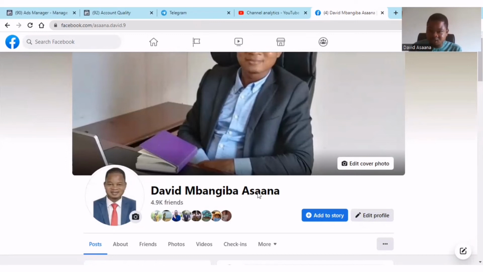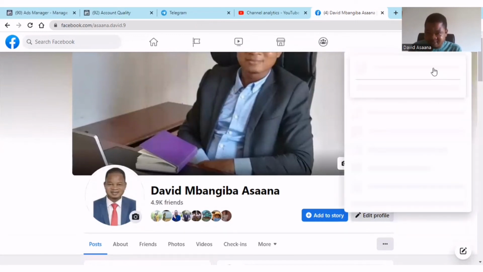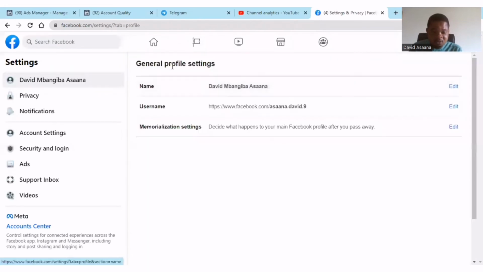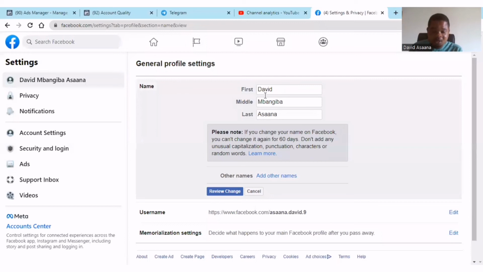So if it doesn't match, you just come to your profile settings, click on settings, go to general. When you go to settings, like you see the name. If you don't see, maybe depending on the device you're using, you may see personal and account information. When you click on personal and account information, it will bring you to the name. So when you come to the name, in case I want to edit it, I can just put my first, last name and my middle name, and then I save it.